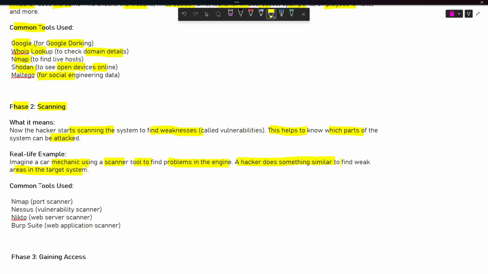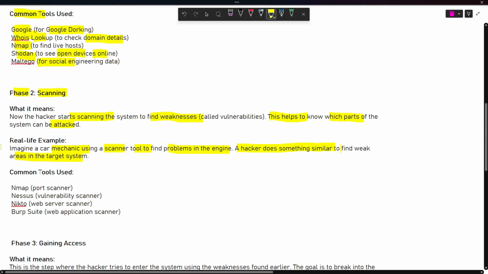So if he discovers that there is an outdated WordPress plugin installed that can be attacked, through which we can get a reverse shell of the WordPress machine, he can try to exploit that outdated version, which could be related to plugins or to the WordPress version. This is just an example, and he tries to get into the system using that vulnerability.